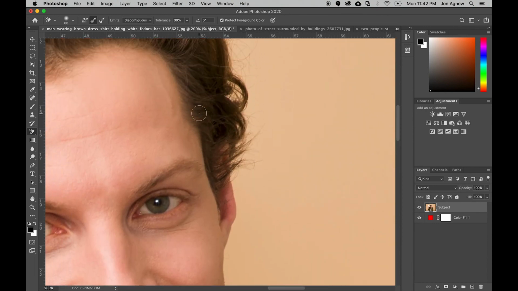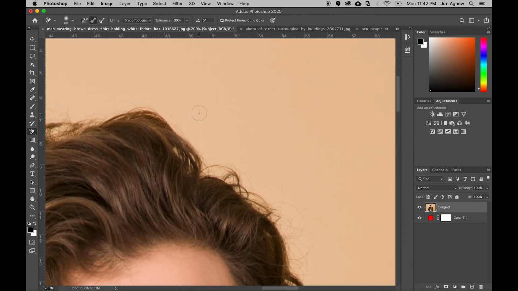But where it's really good is things like hair, right? So check this out. I'm going to come up here to the top where I have my tool settings. My brush size doesn't really matter. My hardness is set to 0. I think by default continuous sampling is selected. I'm going to do sampling once. What this does is wherever I click the first time, that's the pixel it's going to use to figure out what is supposed to be a background, right?